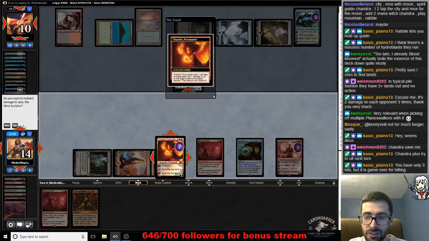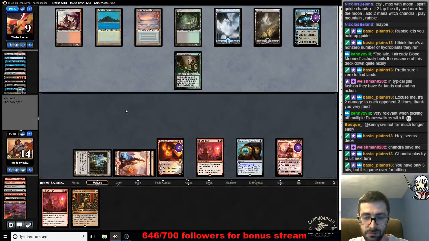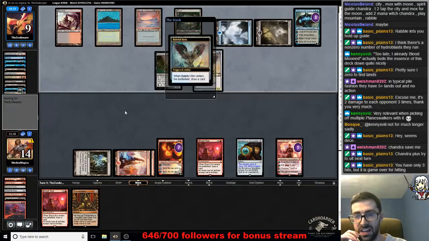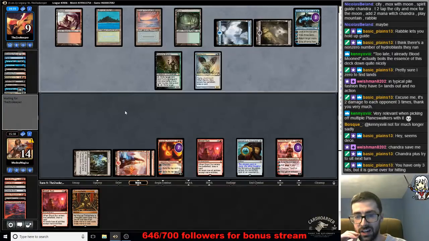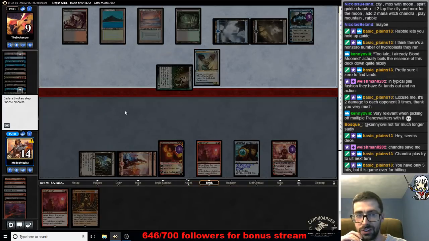Do I want to redirect to Jace? No. So I think my opponent just has to attack Torch of Defiance here. And just gamble that I ultimate and whiff, or alternatively do not ultimate.